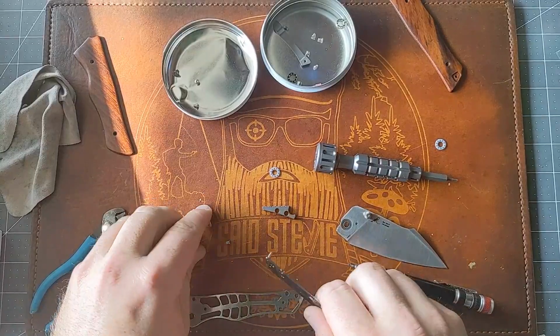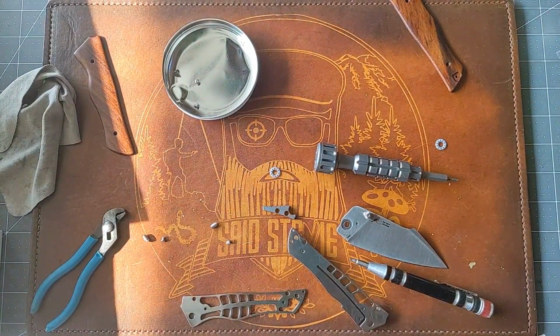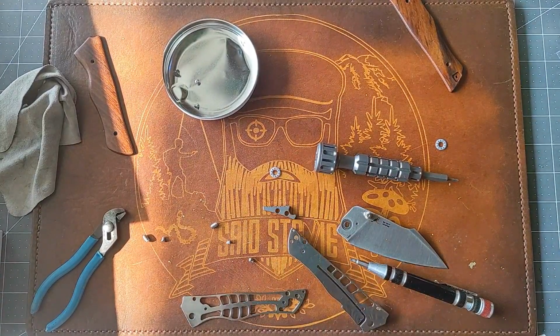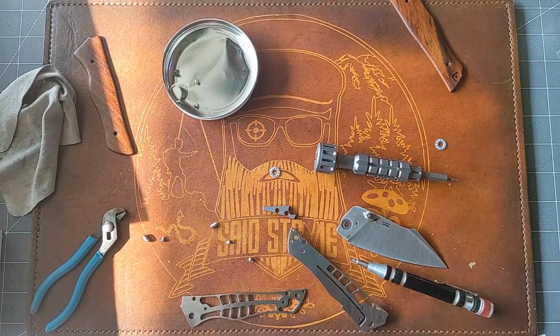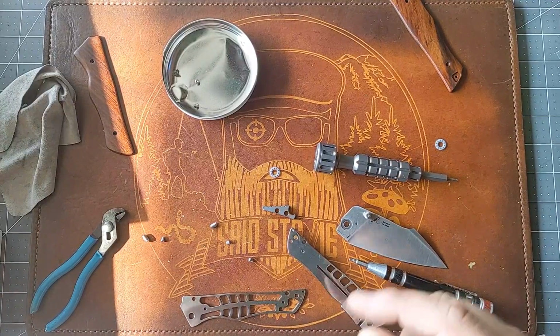So, let me grab the clip screws, or the liner screws on there. Little stubby guys. I think that's these right here.